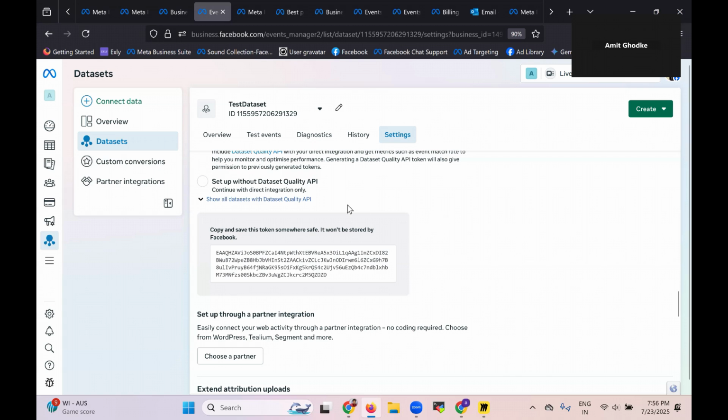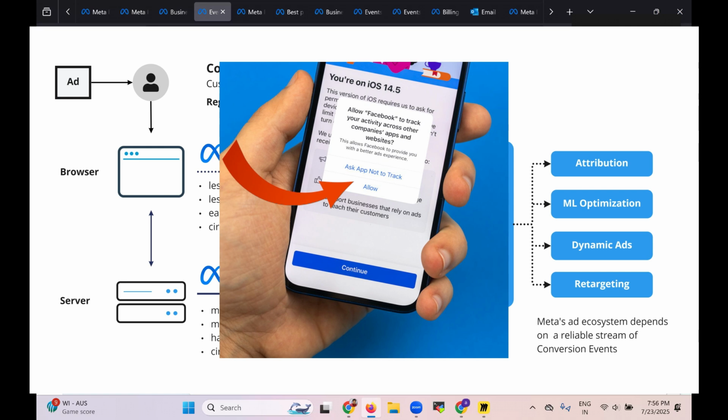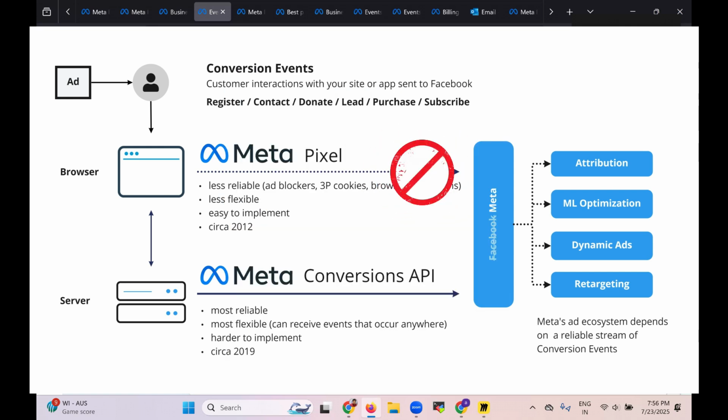Now someone might ask one question over here, that we already have Pixel, then why do we need a conversion API? The Facebook Pixel works through a browser, and through a browser we can block the tracking codes. So if you are using Safari browser, through Safari browser you can block the tracking code. So if the customer who is using our website or funnel blocks our tracking code or blocks our pixel, then we'll not be able to log events back to Facebook. And this way we may not be able to see required data about our custom conversions on the Facebook side, and the campaign will not be optimized.